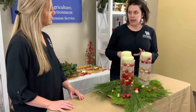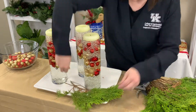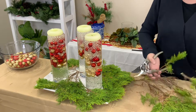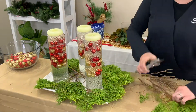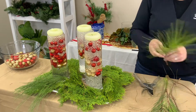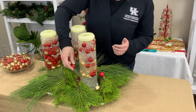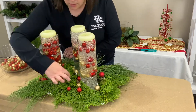Once you finish with all the layering, we added just some fresh greenery that we actually picked from around my yard. We have some arborvitae, which is more flat. I did a group of three vases, and you add the arborvitae on the bottom. As you get the plate covered, you're going to go ahead and add in a second greenery — the pine. That cut pine is going to provide a nice fragrance to your arrangement. Towards the end we also add just a little bit more of the ornaments.